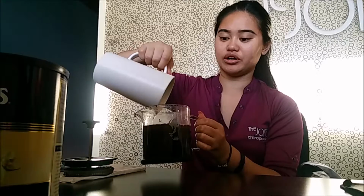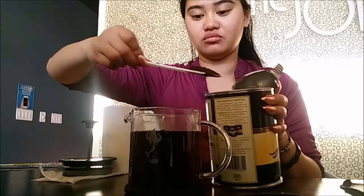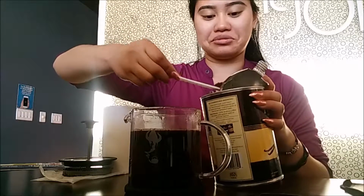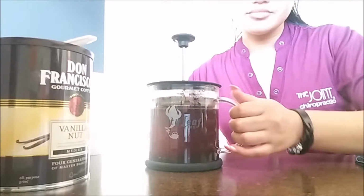Let's put some more. Let's get more hot water. I feel like it's weak because I don't really have a spoon, so I'm using a knife. Earlier he was like, how many scoops did you put? I put 4 knife ones. So that was 4. 5, 6, 7. Am I supposed to stir it? Let's put a little bit more. 8, 9. Fuck it, 10. Now we wait again. Much darker now.